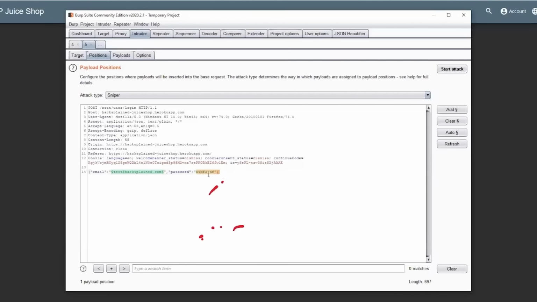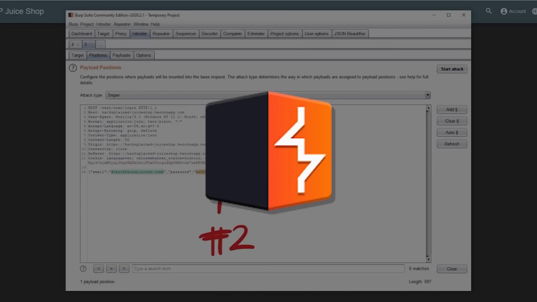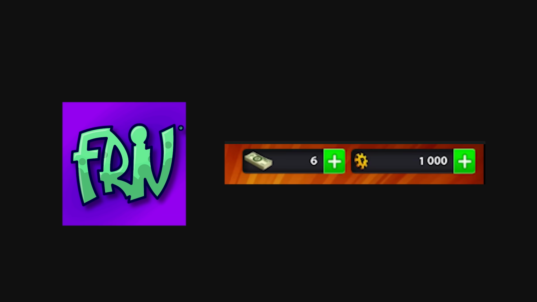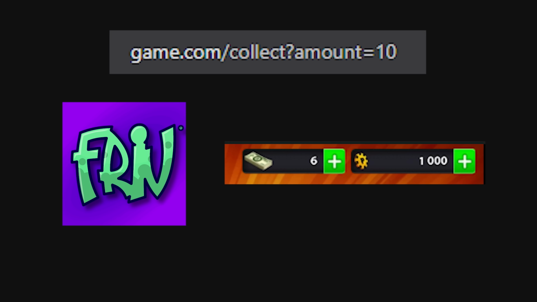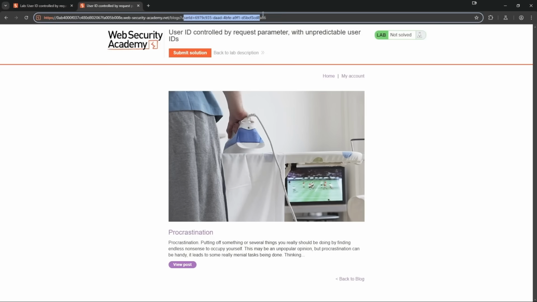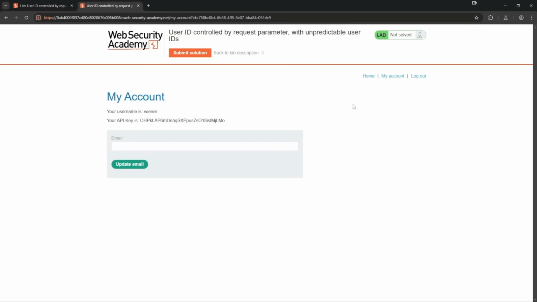Now let me give you a better example. Let's take Burp Suite. Burp Suite is basically a proxy that sits between your browser and web servers, so you can intercept and modify HTTP requests. Let's say I'm playing a web-based game and I notice that when I collect coins, the URL looks like game.com/collect?amount=10. What if I change that 10 to 10,000? I open Burp Suite, intercept the request, and modify the amount parameter. I just learned how to find and exploit IDOR bugs by hacking my own game progress.